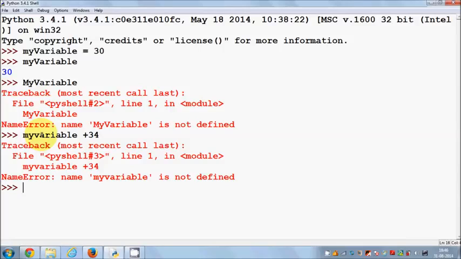Yeah, you see, I haven't spelled myVariable correctly, so it gives me an error. Okay, so myVariable plus 34, and it gives me 64. So now you can perform math operations using this variable also.